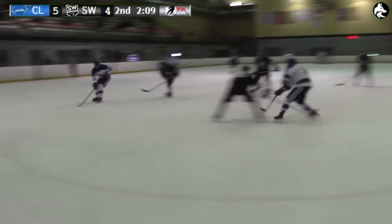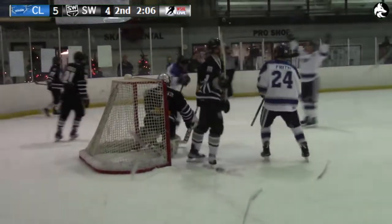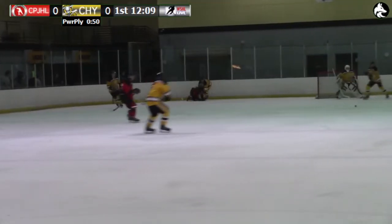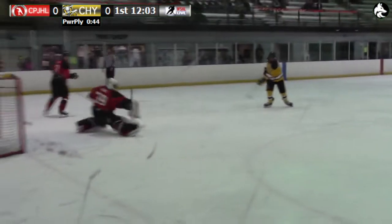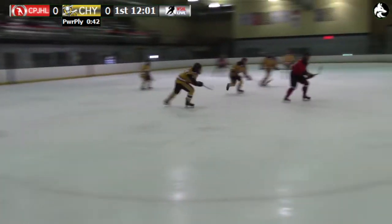Cage heads back towards his bench. Shot comes on, back to the side, a big save there — and they score. Ends up throwing a counter-check in the corner. A stretch pass up, here they come the other way trying to dangle to the outside. Nelson a turnaround try — hits the left post. They are definitely tired.